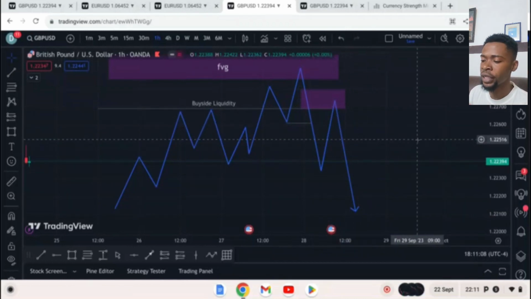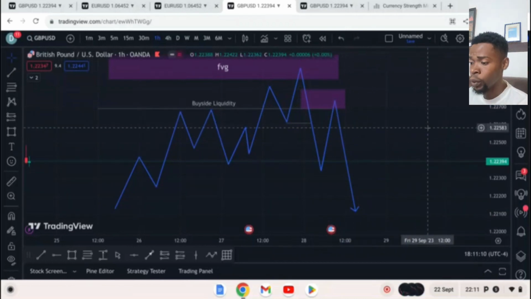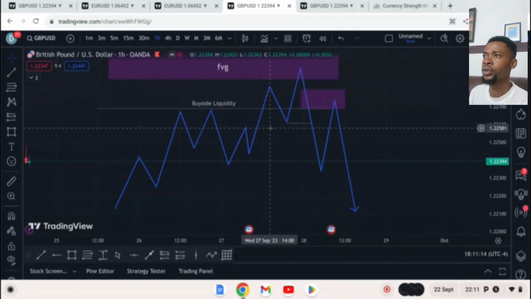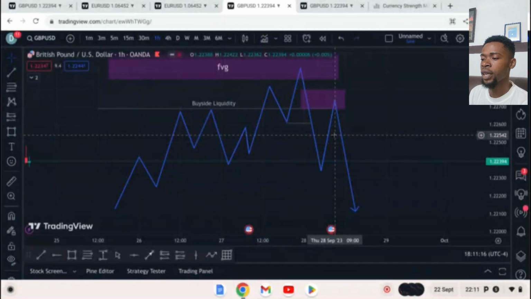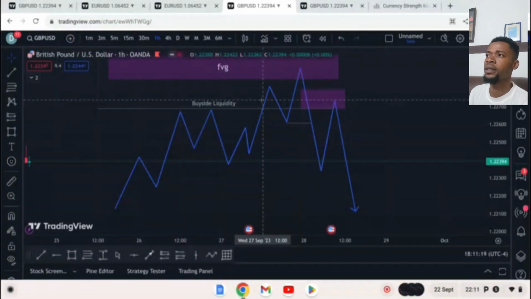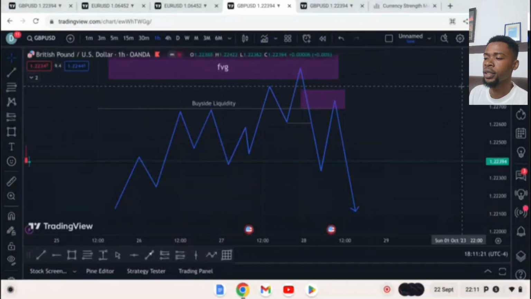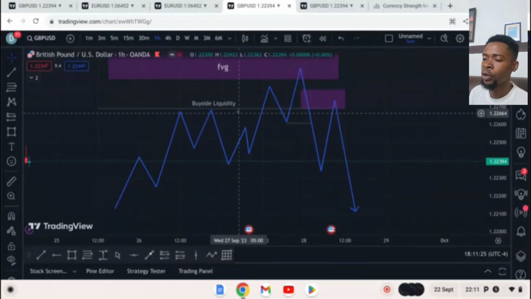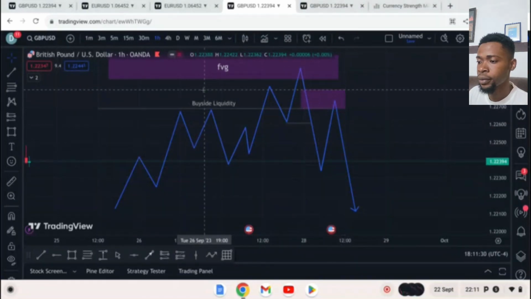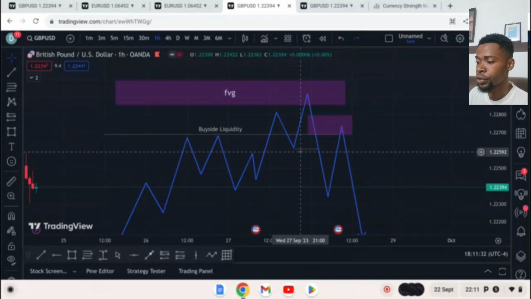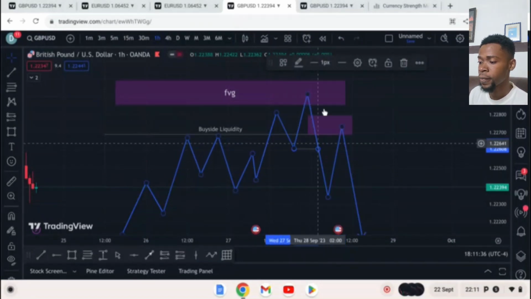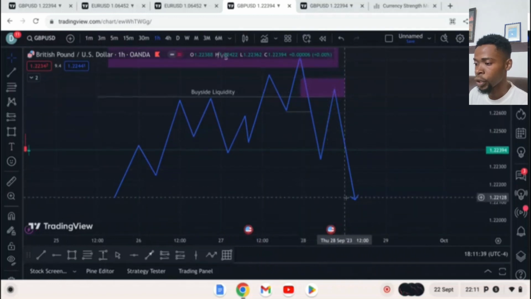And most of the time, normally when you're supposed to take this trade is around the London session, either from 2 to 5, and most of the time it happens at 3 a.m. above. That's when you should be expecting something like this. Always remember, your buy side liquidity should be taken out first into a PDRA, then a market structure shift here to the downside before you enter the trade.